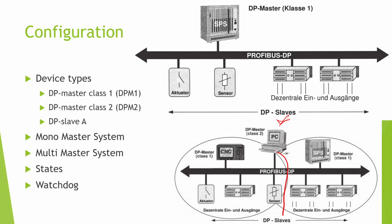Now, we do have some non-standard states. One of them is a synchronization state, and this is when the slaves receive this, they freeze their outputs and enter sync mode, they update their output tables, then they set their outputs. So they basically say, all right, all our outputs are staying what they are, they all get new data, and then they all set them at the same time. That way everything gets synchronized at a given, magical point in time. We also have a freeze, and this freezes the input states until the next freeze command. So synchronization deals with your outputs, freeze deals with your inputs. Which to me is a little weird, but that's the way the game works.